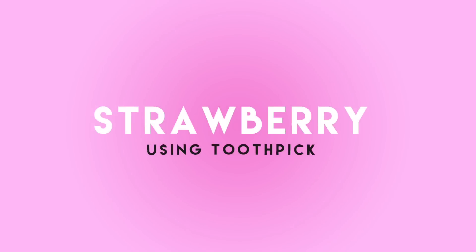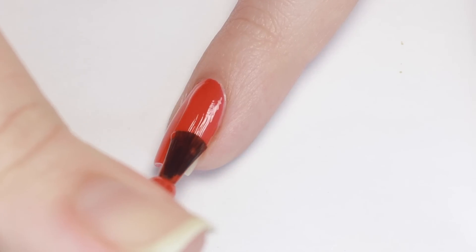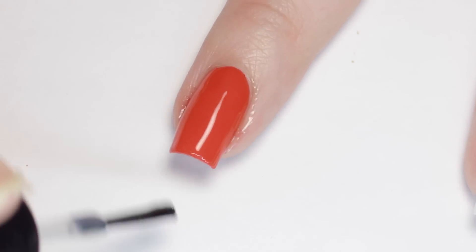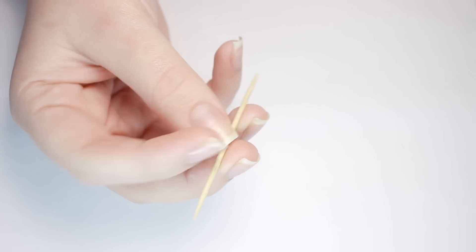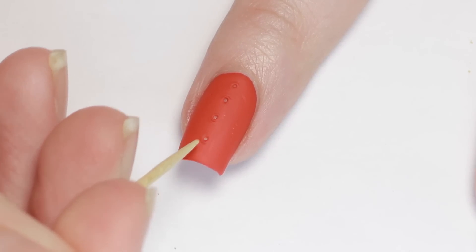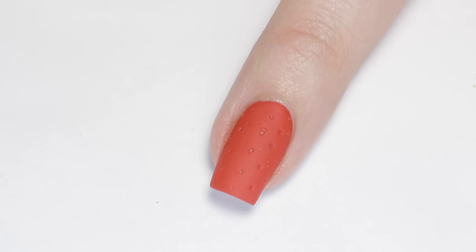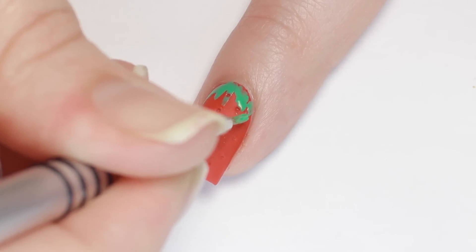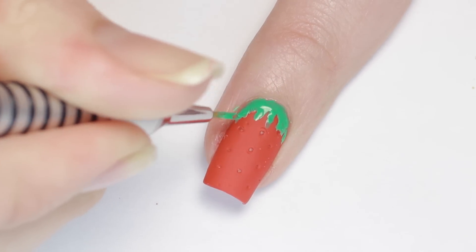This next design features a really cool 3D effect using a toothpick. Start by applying a strawberry red polish to your nail — do as many coats as you need to get it opaque. When that's about 75% dry, apply a layer of matte top coat. Let this layer dry until the surface is just barely set but still dentable. Now take your toothpick and make dots all over your nails, slightly pushing the toothpick upwards. I made my indentions in a polka dot pattern, but I think it would look better with more dots in a more random fashion. You may have to go over each dot a couple of times to make sure it sets indented. Now just add some green leaves with a green polish to finish off this 3D strawberry. I accidentally grabbed my nail art brush here out of habit, but you can absolutely use a toothpick to add these leaves.